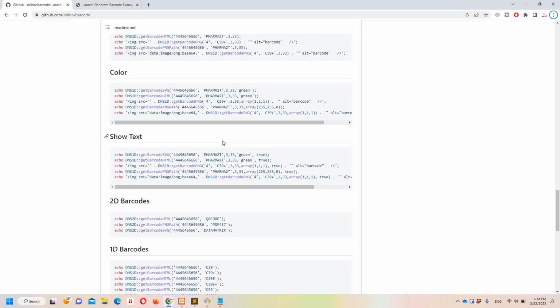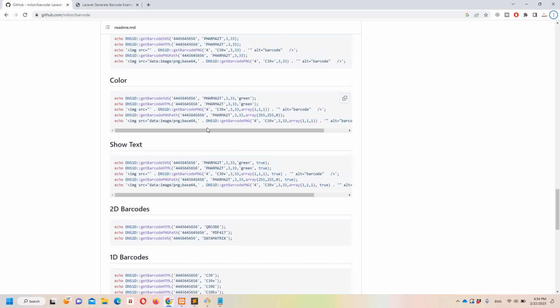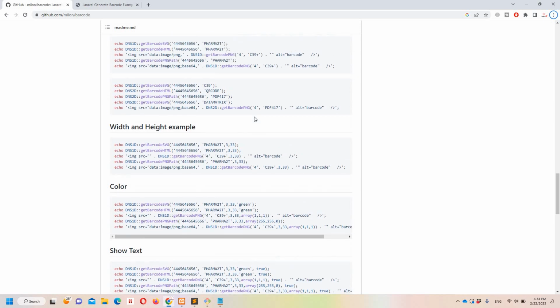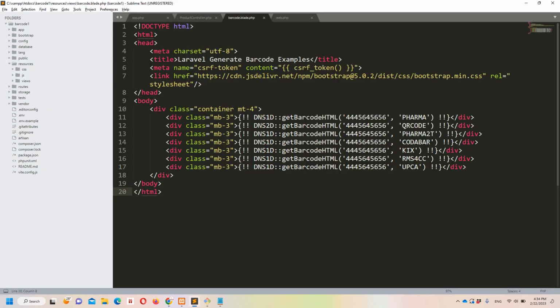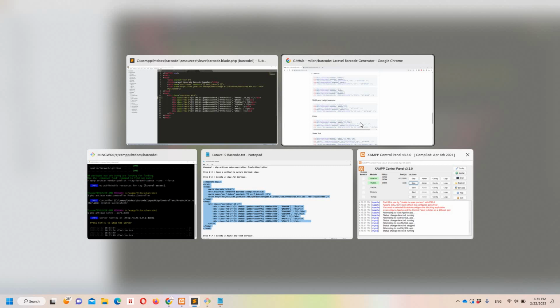But please keep in mind that there is a difference in implementing the width, height and color for each of them. As I said earlier, you can refer to the documentation and you will get the idea. For this one, right here, I can simply change the color, width or height. So let's do that. I'm going to put, let's say, 10 width and 10 height. Let's see what we have right here.